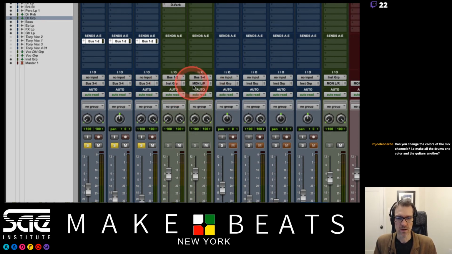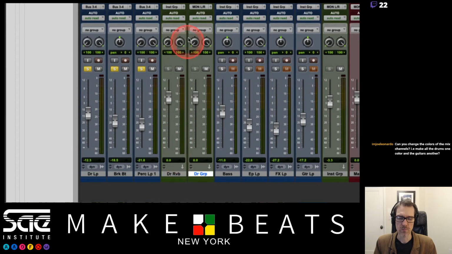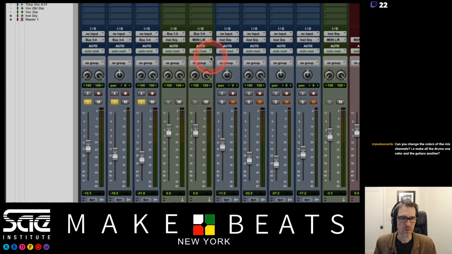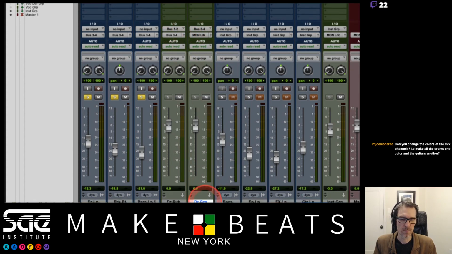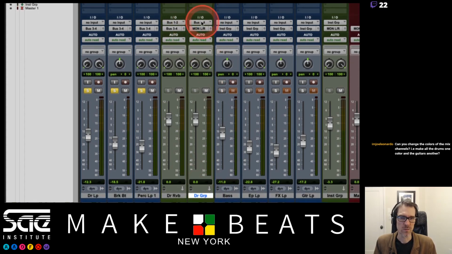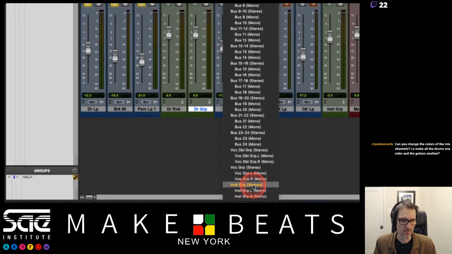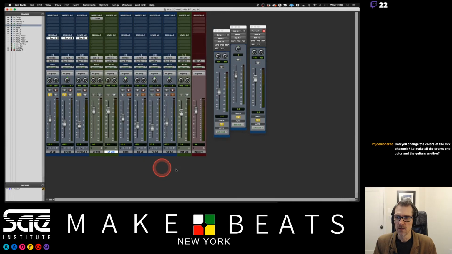So with my drums, and the same thing with my drum reverb, I'm going to send that to my drum group as well. Bus 3 and 4. Boom. Now my drum group, I'm going to send that over to my instrument group, which is the same thing; I just gave it a different name. There we go. And now watch what happens. Everything is going through my drum group aux channel here, and if I turn it down, I'm turning down all my drums at the same time, which is great.